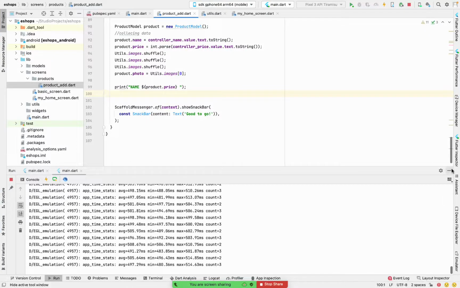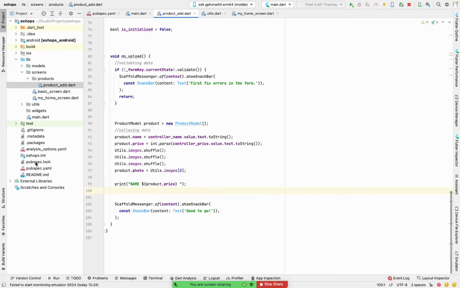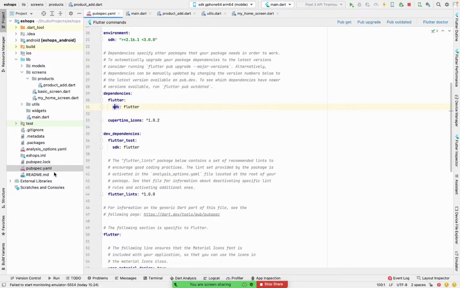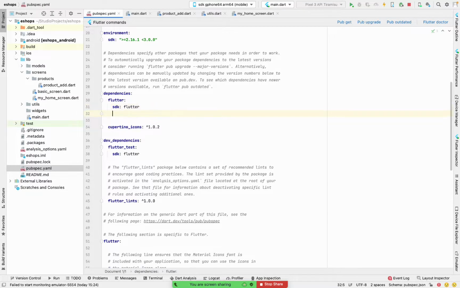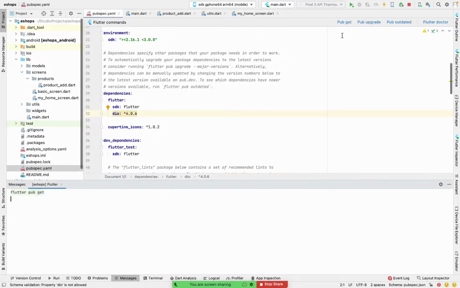And then go to where there is a pubspec.yaml. Click there. My laptop, I've spent it long without switching it off. It starts glitching. Okay. Then we are going to add there, after this SDK, this. Make sure that they are on the same line exactly as I've done them here. Then you click on pub get. Okay.